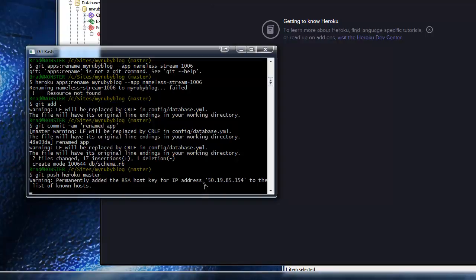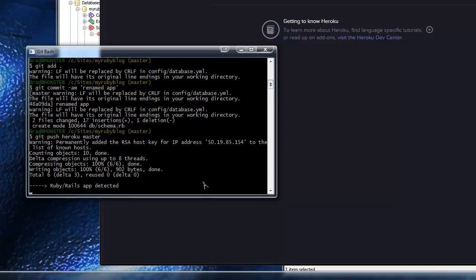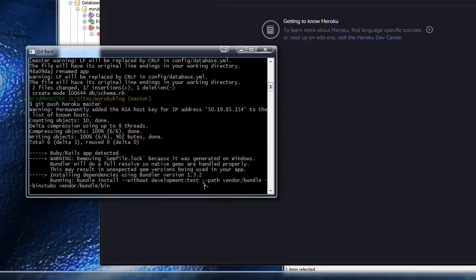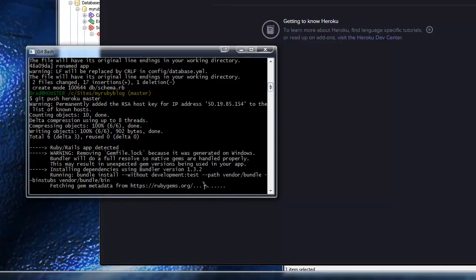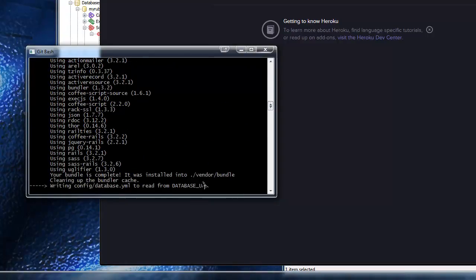So hopefully this, alright, it looks like it's going. And then after this push, within a few minutes, we should see our app name change in the Heroku website. And then hopefully we're back on track.